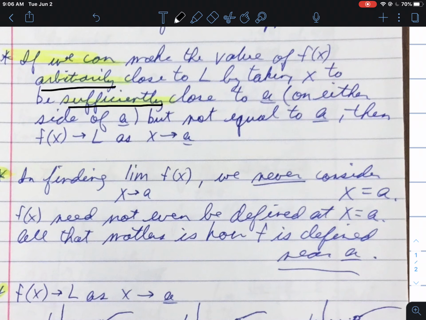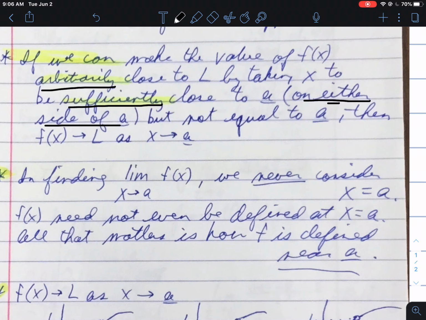Now, we did mention before, you do want to plug in values on either side of a. When you're looking to see what the behavior of the function is, you always want to look at what's happening on both sides of your a value. So remember, we plugged in numbers from the left, we plugged in numbers from the right, and we wanted to see what the behavior was coming from both sides. Because as we're going to start to see now, you may not necessarily get the same behavior. So we want to look at both sides so we can make an accurate observation.